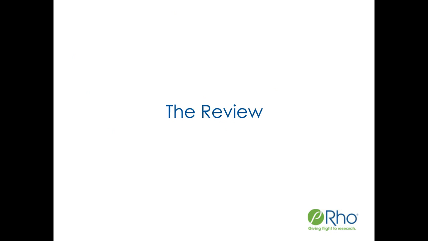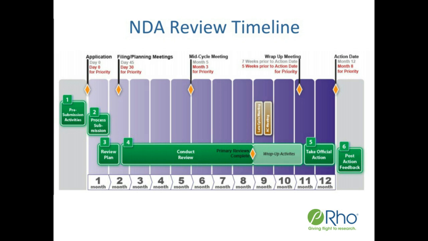The review process has changed in the last 5 years, and FDA on its website has a very good diagram that demonstrates when the submission is given to FDA. If it's a priority review, this whole process takes 4 months fewer than a standard review. But that has to be for a life-threatening indication that you're typically going after. Otherwise, you'll submit your NDA, and typically within the first 2 months, you will hear back from FDA that your application has been filed and is in review.